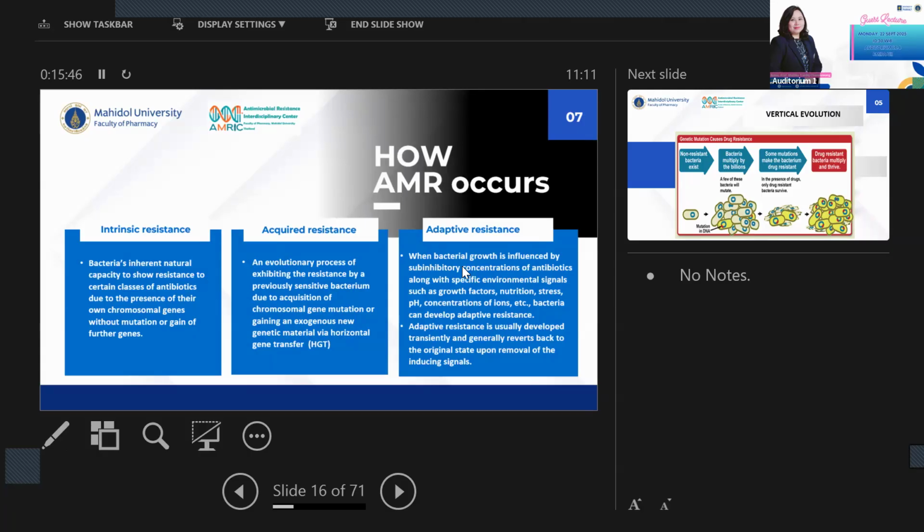For example, I would say Streptomyces. There are bacteria that can produce so many antibiotics. So we know that Streptomyces would resist the antibiotics that they produce. So it's the same thing. These are examples of intrinsic resistance. Then we have acquired resistance, which again is very important, which means that bacteria A will become resistant by any resistant gene that they receive from bacteria B. It's like an exchange process. From one bacteria, the resistant gene just jumps to another bacteria.